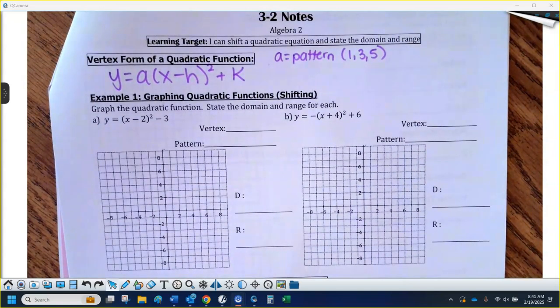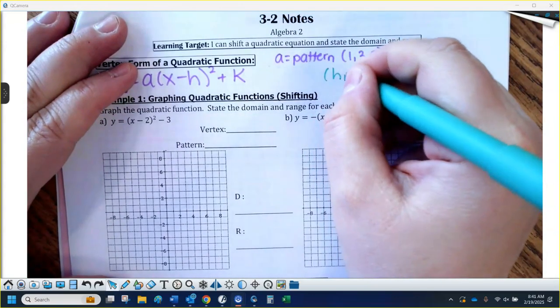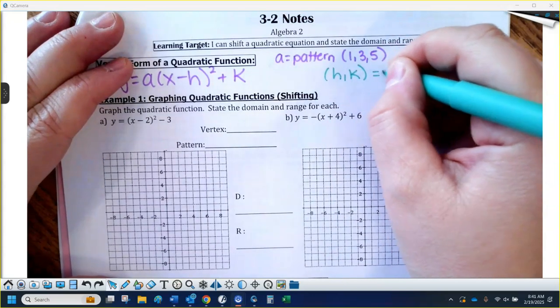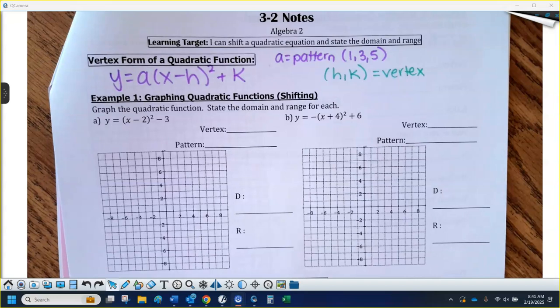And if you remember the 1, 3, 5, and then we could continue like 7, 9, those are the differences between the perfect squares. So that's why I keep using that pattern as a little cheat to graph. It's not a slope, but that pattern can help you find points really quickly on any quadratic graph. Now, in this format, you're going to see this today. The H and K is going to be the vertex of your parabola.